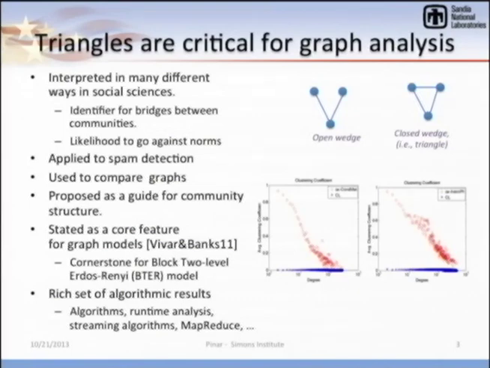Something we observed in most real graphs was clustering coefficients. What you see in these plots is not only how often friends of friends become friends, but I divide it by the degrees of vertices. Let's look at all the vertices of degree 5. How often do their wedges close? That's the plot you see here. They always start extremely high. For these co-authorship graphs, they start at around 1. For other graphs, they don't start at 1, but they start at 0.4. But they always start very high, and then they decrease slowly. This is not something you can explain by the degree distribution.